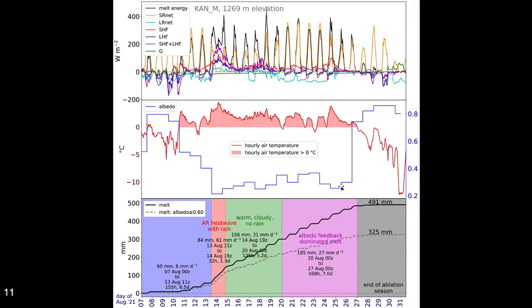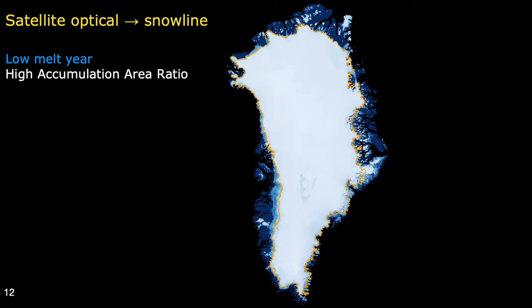It stays dark, and the melt energy continues. Had snow cover remained, the melt would have been about half as much, or 50% less than this value. So again, it demonstrates a very strong impact of an extreme event late in the melt season. It's extending the melt season. And in the last 3 slides, I want to talk about the snow line.